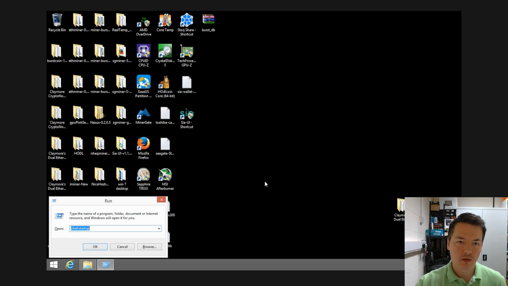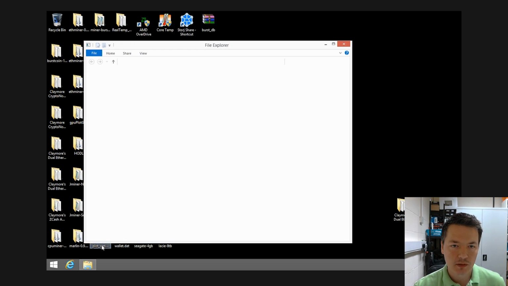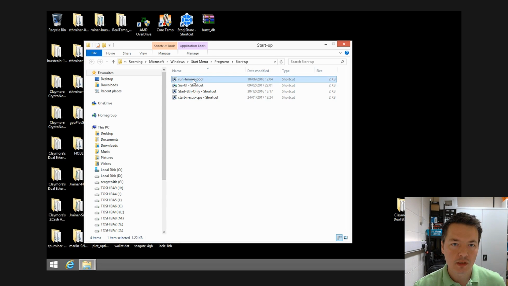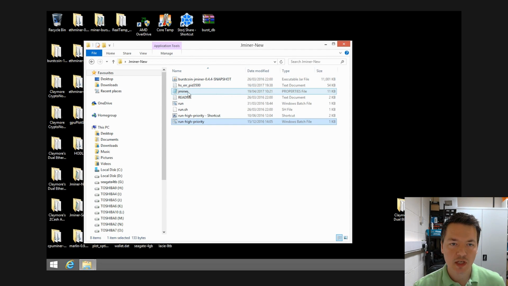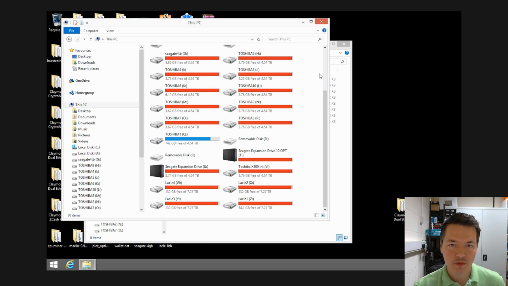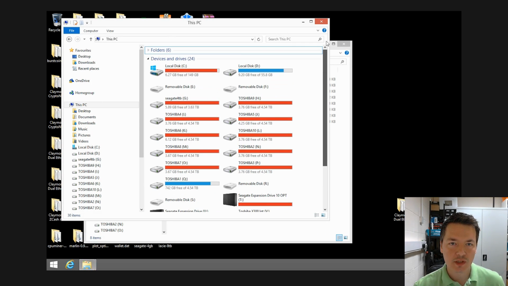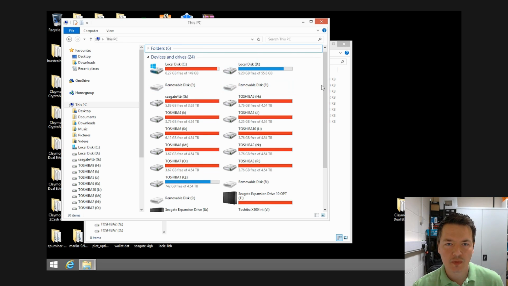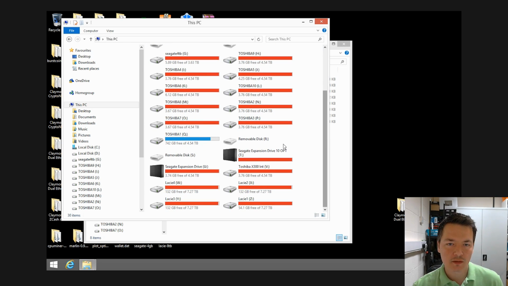So if I log into the startup folder, we can go into the JMiner setup. I'll just show you first the current drive configuration, because it looks pretty cool. There's a lot going on there. In this machine next to me, which is worker free, there's currently 24 drives listed, although to be fair, two of them are removable drives, don't really count. Actually, four of them are removable drives and don't count.